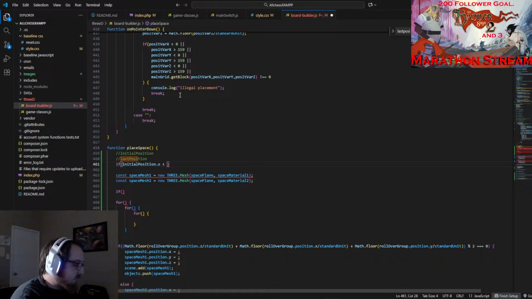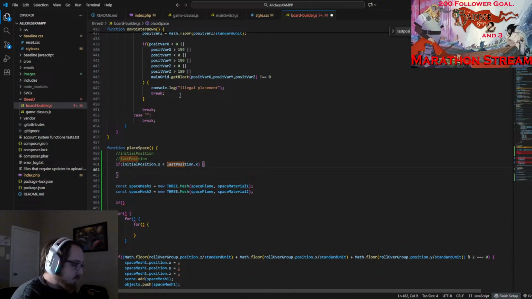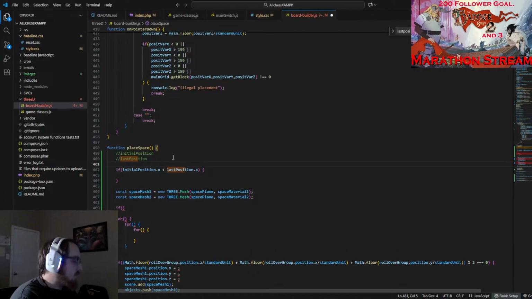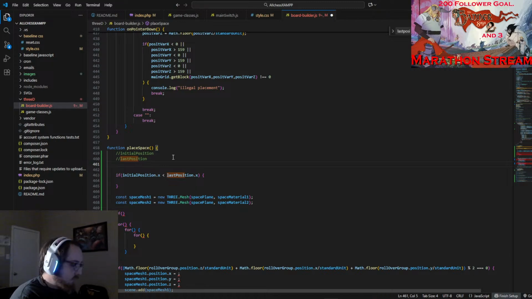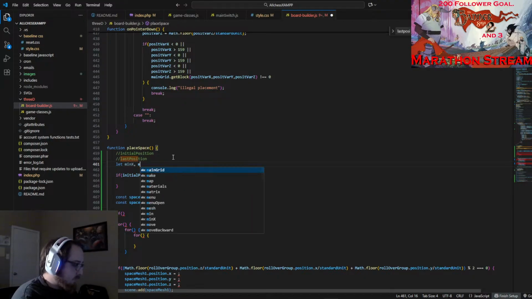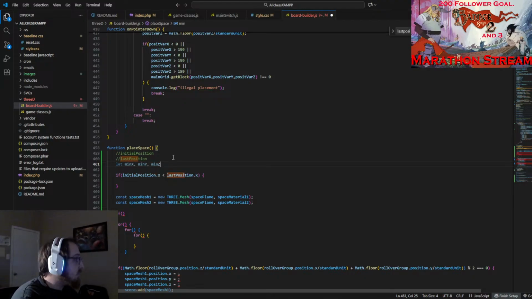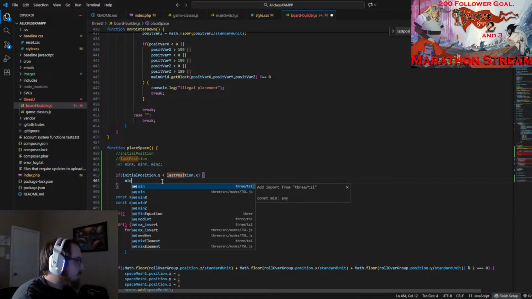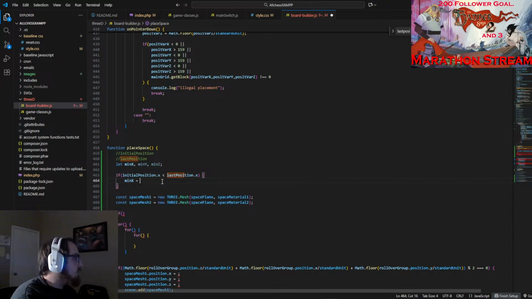Or if initial position is less than last position, dot x, let min x, semicolon, equals this, and then else it's going to be the other one.